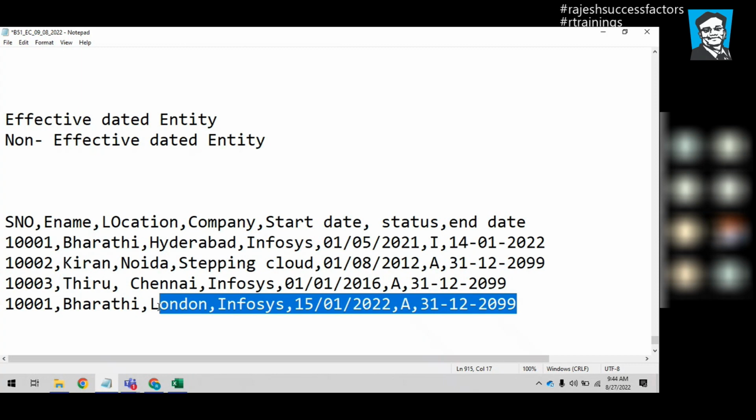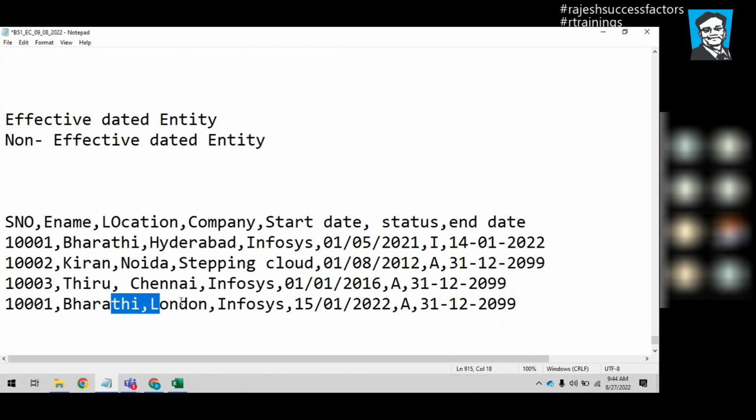So, what is the current data? Current data is Bharati is in London. Now, what is history? History is she was in Hyderabad. Now here, effective dated entity means what? Effective dated entities will have a start date and end date. Non-effective dated entities will have only current data, and we won't have start date and end date records in the system.